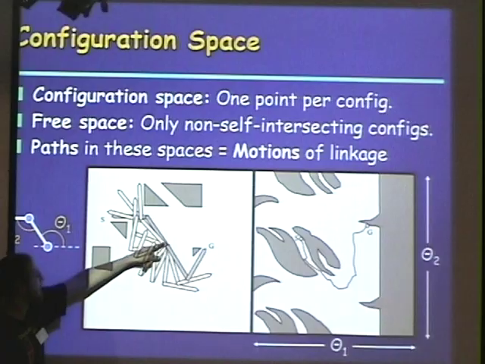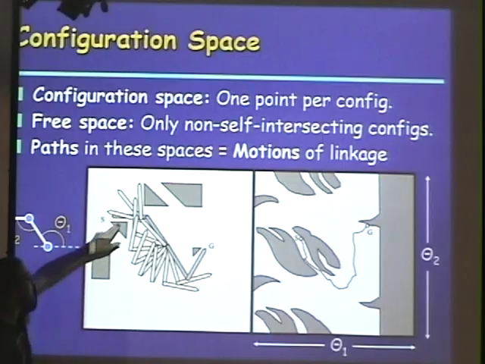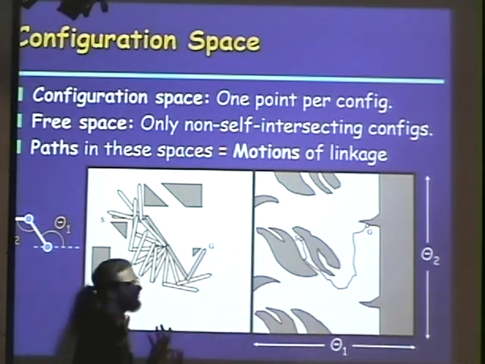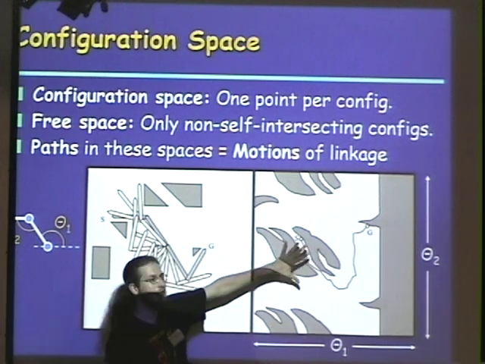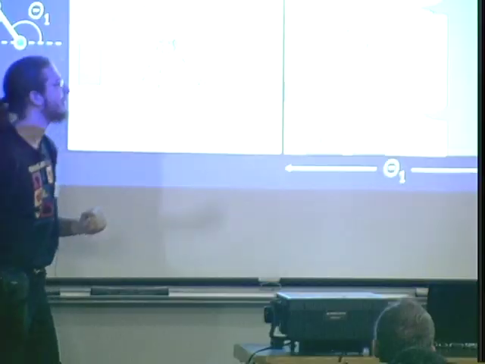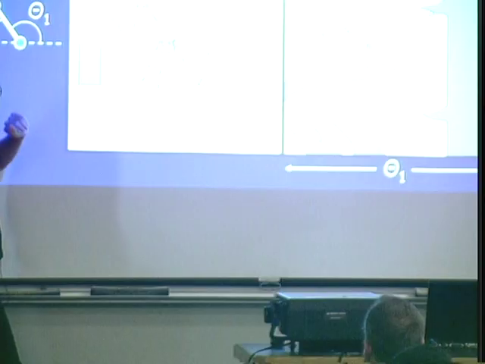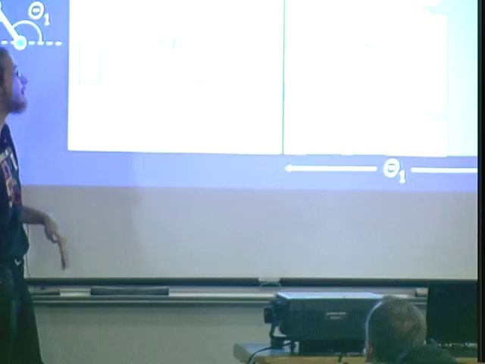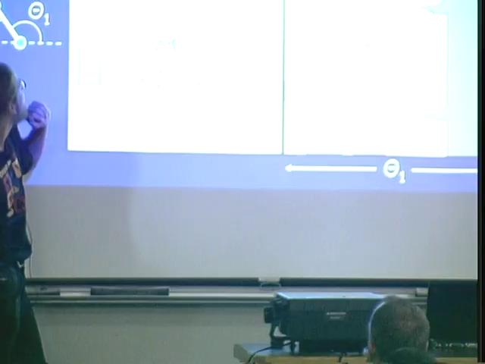And now this linkage, which is also drawn here, is embedded, let's say, in a space that has obstacles. And you're interested in how it can fold while avoiding the obstacles. So the whole thing, this square, is called, it's not actually a square, it's a torus, right? And if you've played enough video games, you know you can embed the torus on a square where you wrap around up and down. So the whole square is called the configuration space. The free space is the set of configurations where the linkage doesn't self-intersect and doesn't hit the obstacles.